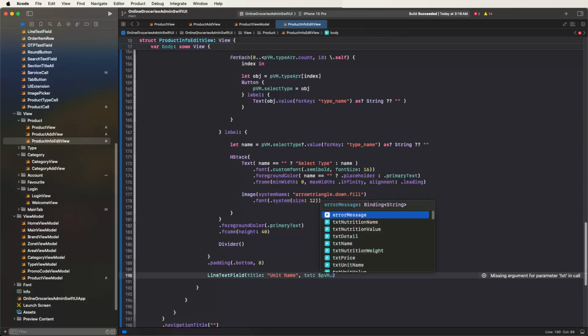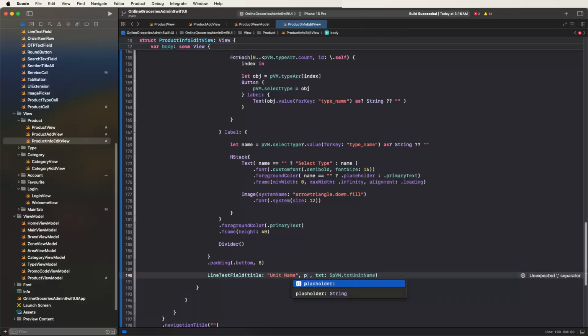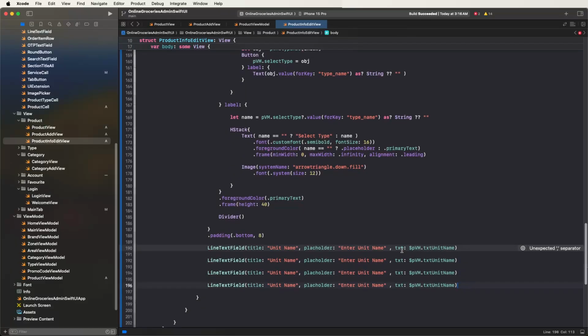Need to set this here the txt unit name, and also need to configure this here the placeholder, enter unit name.